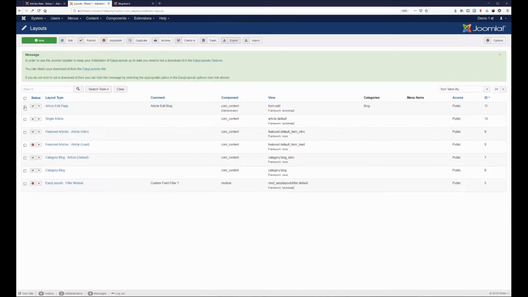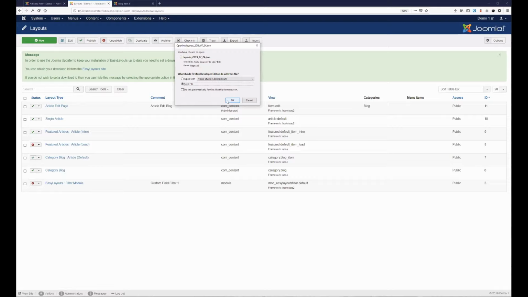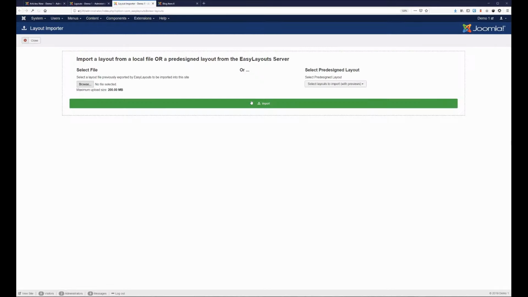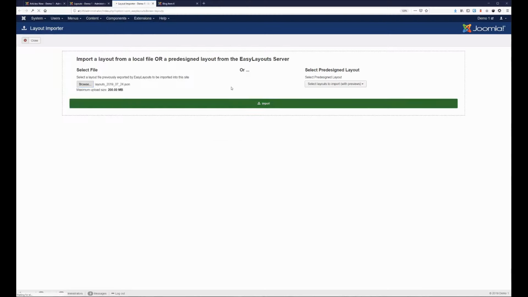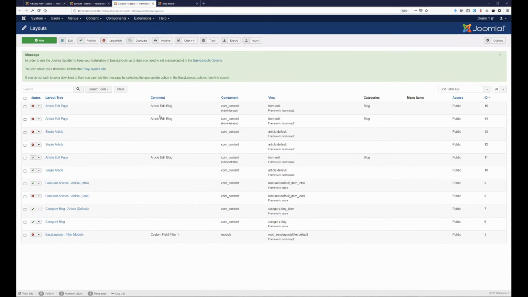You can export, as you can see, make a selection from the list, export, say, both single articles, and it saves it as a JSON file, and then you can just import it again. Browse, layouts, and just import. And it creates them unpublished, and they're ready to go. Or even just tweak it for an individual site slightly. Absolutely. But you've done the base of the work.